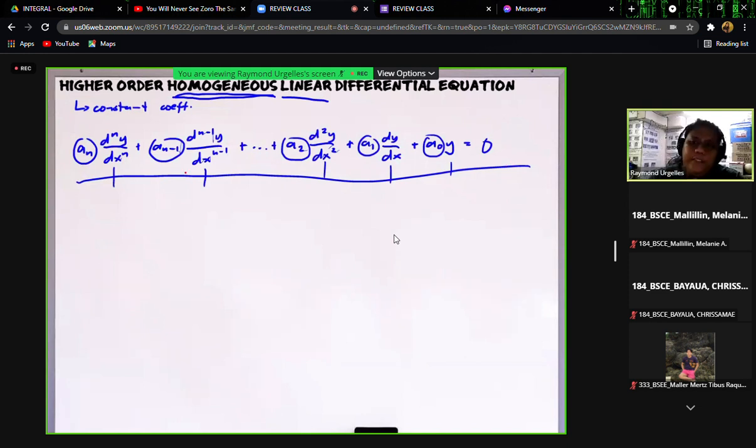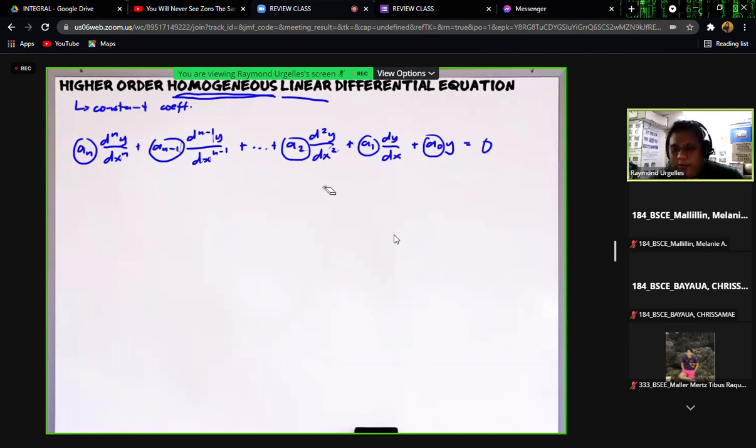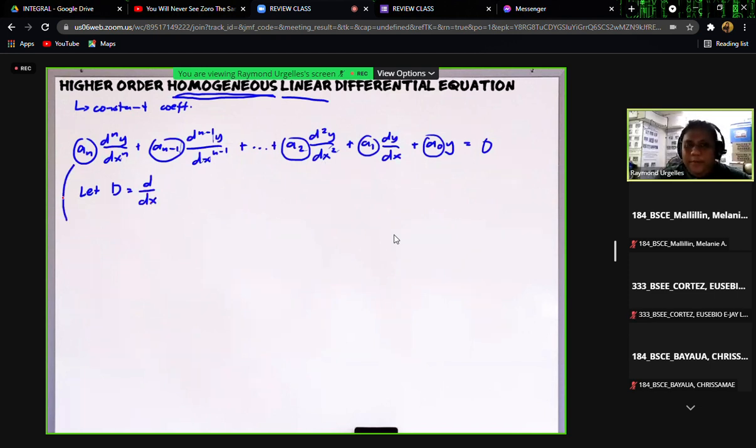Diba? So how do we solve these types of problem? No? So ang gagawin lang natin, so depende din sa order ng derivative, okay? I-rewrite natin yung differential equation natin papunta dun sa tinatawag nating characteristic equation, diba? So that is, gagamit tayo ng differential operator, capital D, so which is equivalent to d over dx. Diba? So kaya dito, for example, ito, diba? So pwede natin siyang isulat as, so a sub n, so then this will be d to the n, so times y. Diba? So kasi yung d over dx naka-raise sa n.